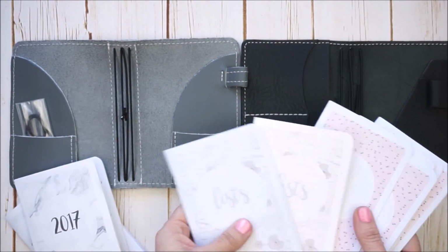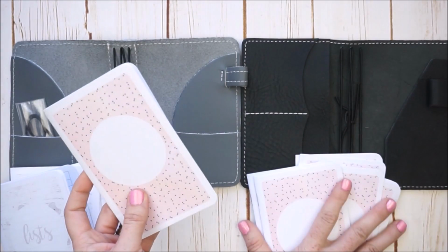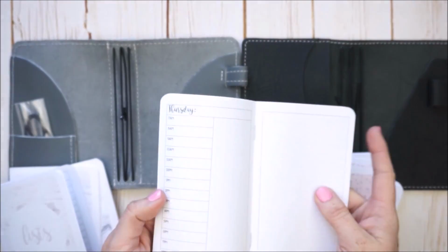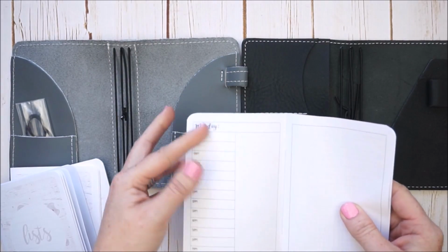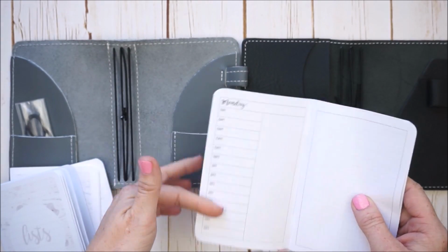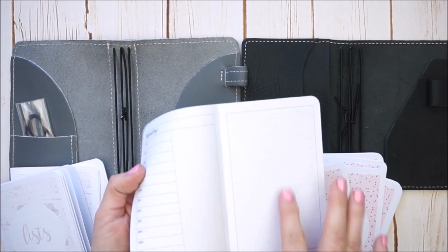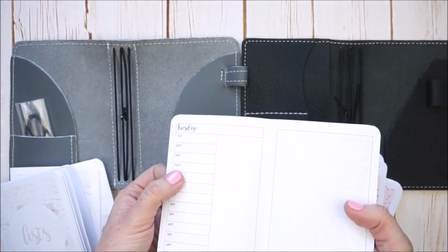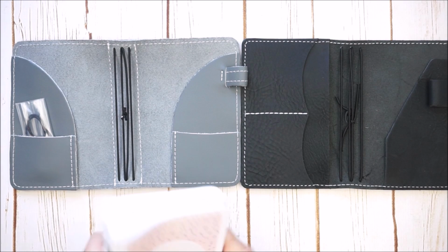I did a few lists, and then look how many of these I made. I think I did over 2 months' worth here just so that I will have them. This is also a weekly kind of planner. You have the hours from 7 a.m. to 8 p.m. and it's grid on this side and an open page. So yeah, really cool. You can also make notebooks yourself. There's DIY videos all over YouTube.